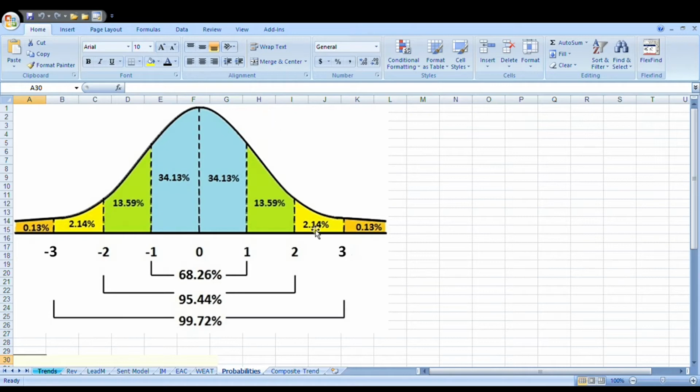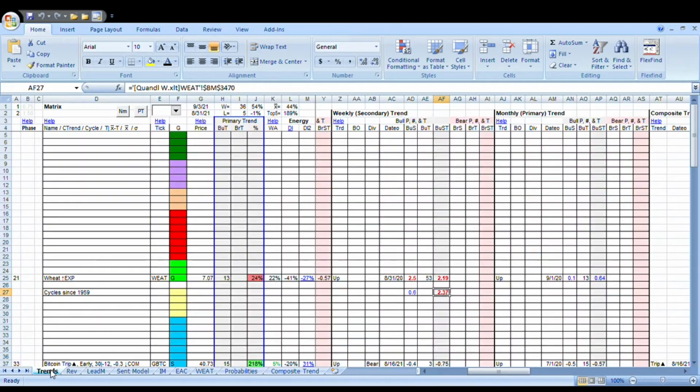When you want to push a cycle from 2 to 3, it requires significantly more energy to do that here than it does to move from here to here, or from here to here. And that's where the concerns lie. The assumptions that we can take price higher, well, I've seen a lot of things happen in the matrix over the years. I wouldn't even rule it out.